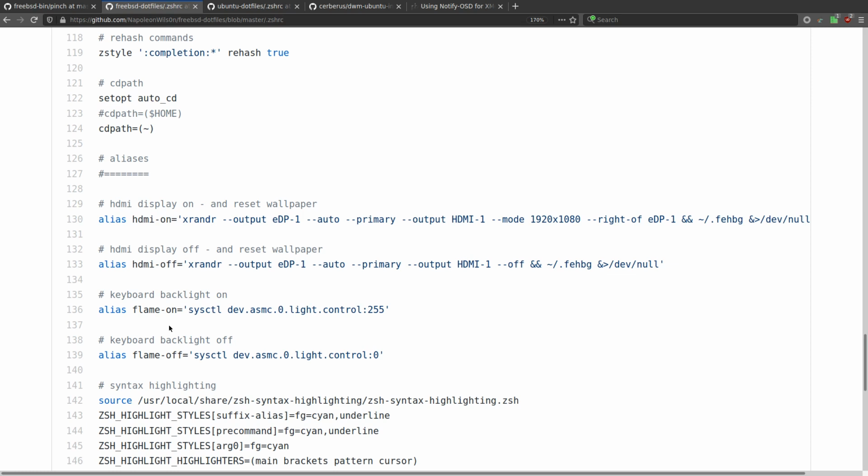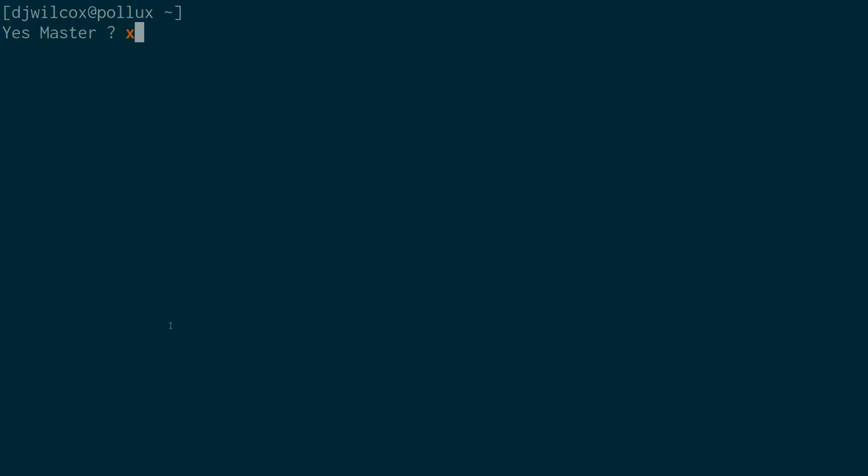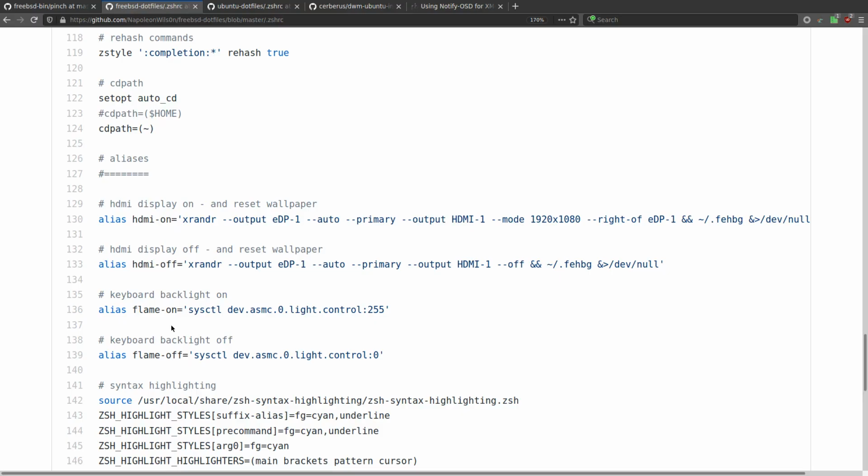So first of all, at least what I always do is run xrandr. So you run xrandr, and what that does is that detects the monitors and stuff. So when I've just started xmonad, I run xrandr, and then I run HDMI on, and basically what that does is it then sets the larger monitor that I have to be right of my laptop screen.